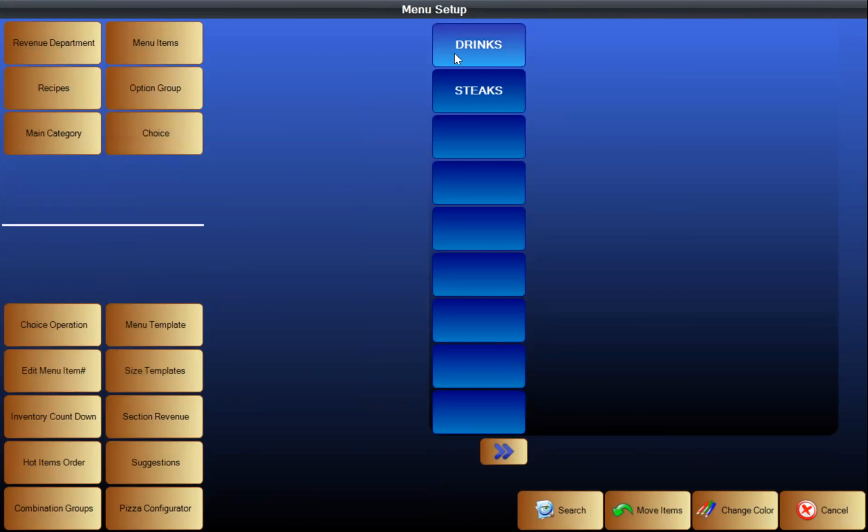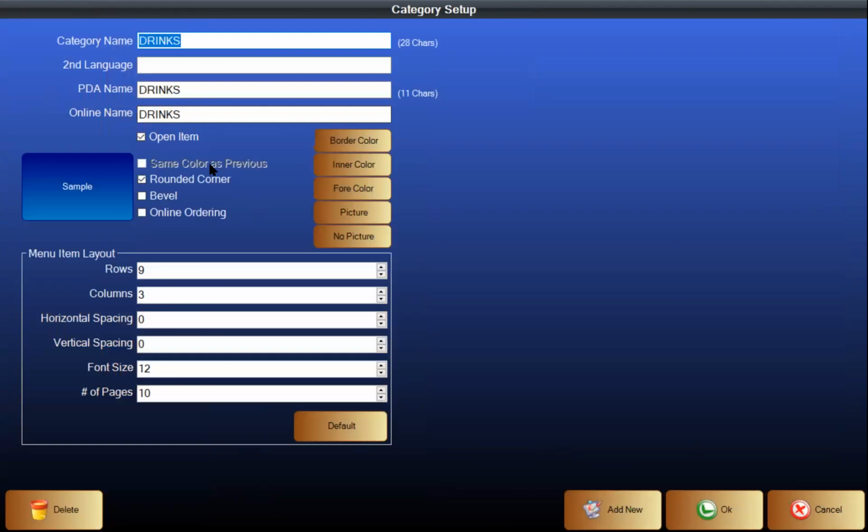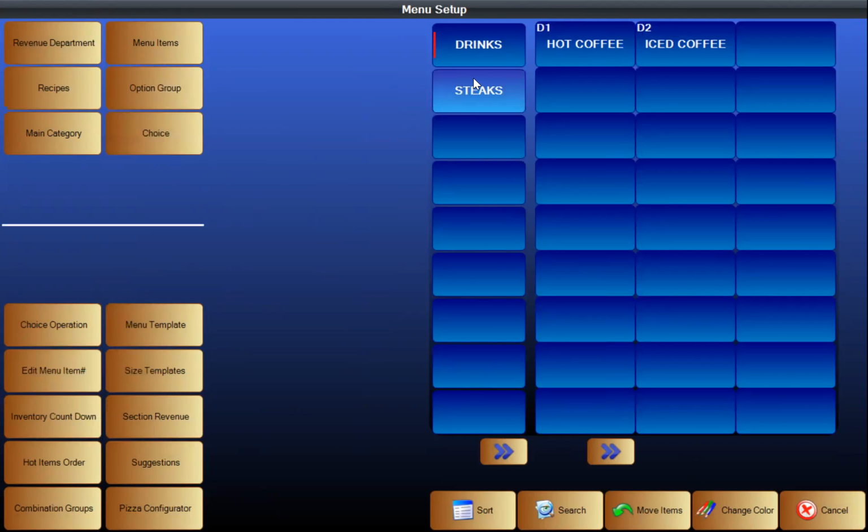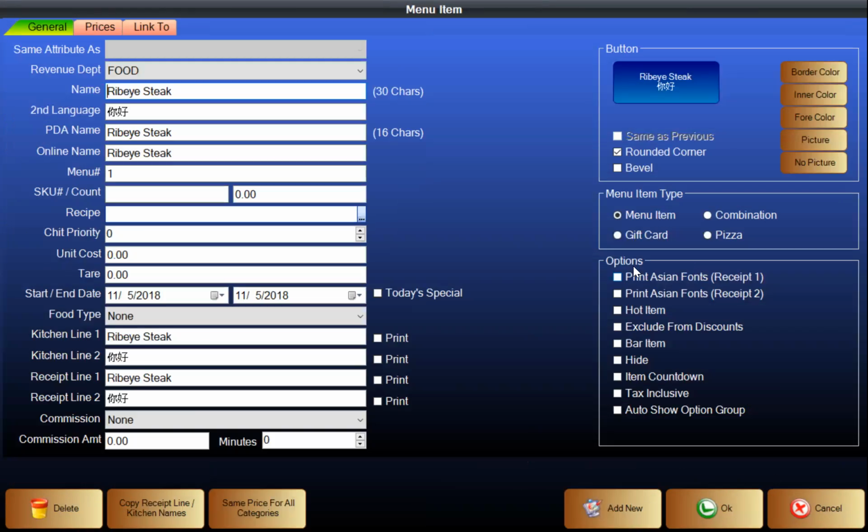If we jump back to the main category, oops, not for this. Sorry, never mind. It was a different version. So let's just go back to the menu item. Right, hot item bar, hide item countdown. Item countdown here kind of goes with the item count, but again, it's not used that much, so I'm just gonna ignore it for now.